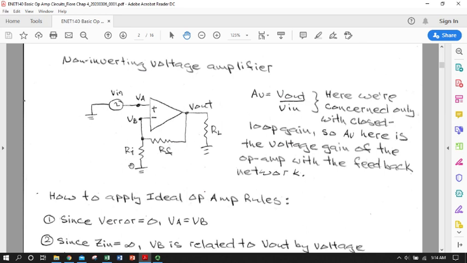So the combination of RI and RF forms our feedback network, and this is something that I think we saw in Chapter 3, where these two resistors are going to act like a voltage divider and define our beta, our feedback fraction. But rather than looking at a feedback fraction beta per se, we're going to use those idealized rules, and we're going to define the Vout divided by V-in ratio for our AC signal that we're going to try to be amplifying here. It's an amplifier. It's the whole point of this thing being here, in terms of VF and VI.